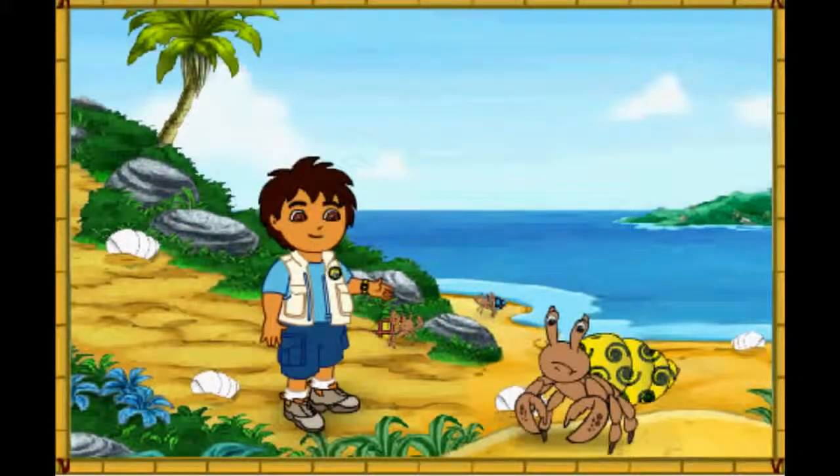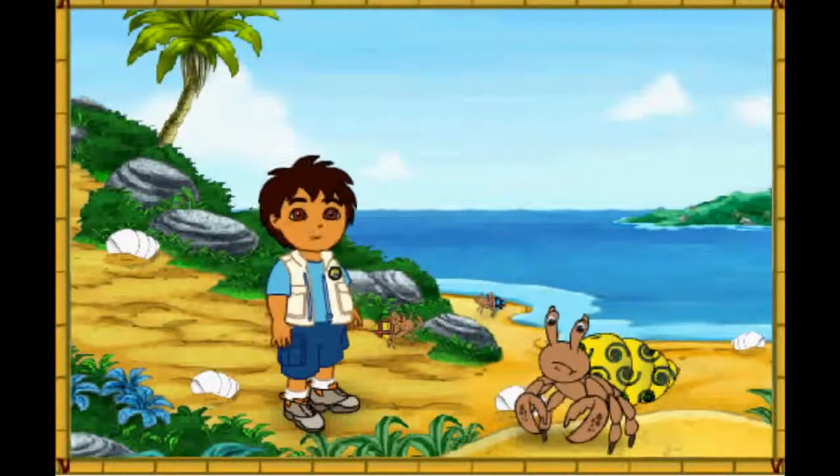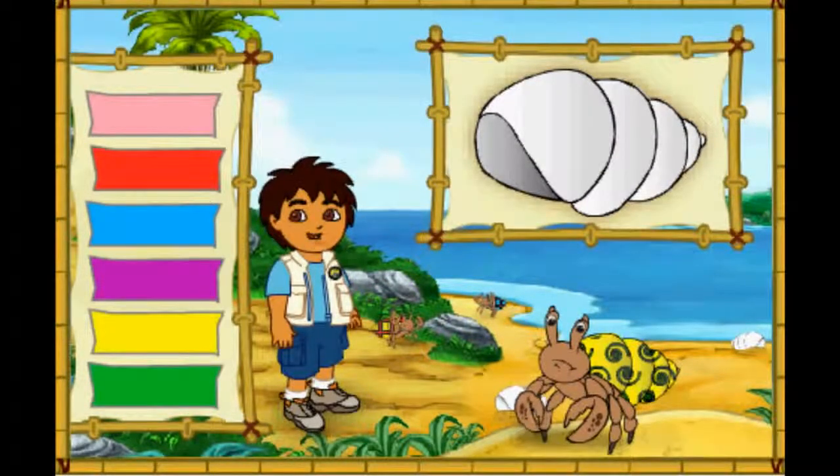Wow! This hermit crab has a very pretty shell, but it's too small for him. First, let's make this new shell look like his old shell. Which color is this hermit crab's old shell?